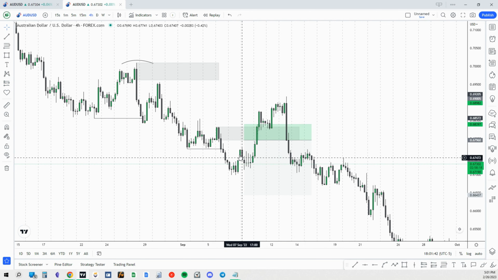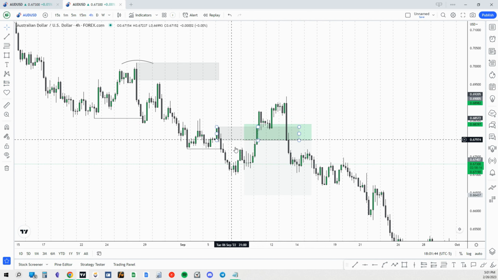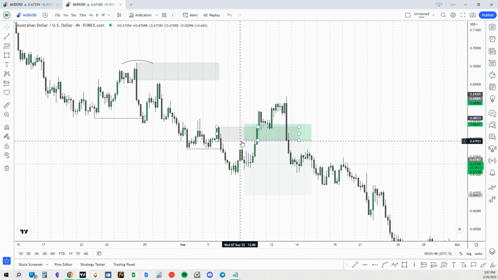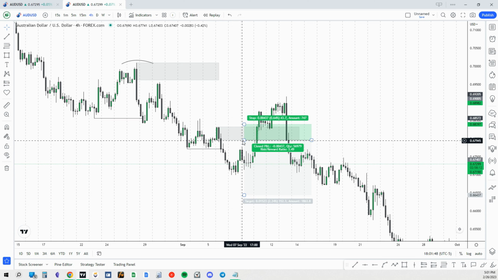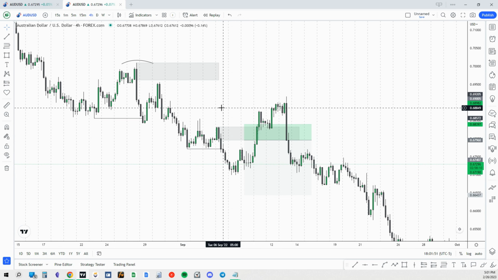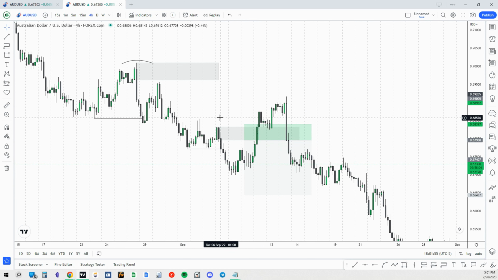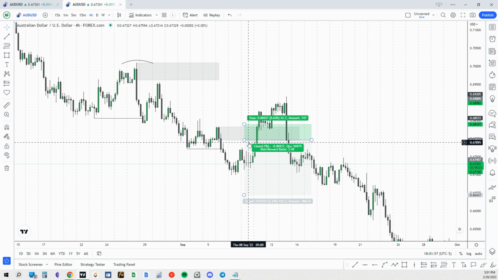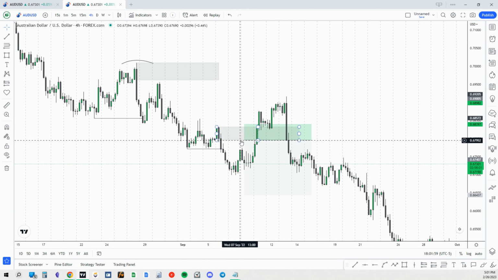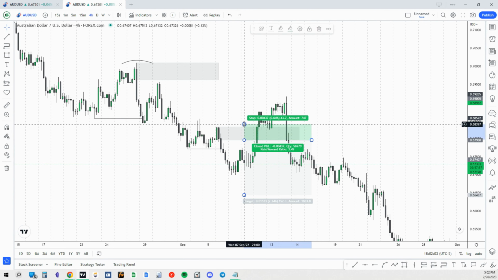I don't think I mentioned this yet. This would also be called a sell limit on your broker. So when we're selling, it's a sell limit. When we're buying, it's a buy limit. Pretty needless to say, but I'm assuming there are going to be people who don't know these types of orders in their broker. So you would place your sell limit on the bottom border of the supply zone, and your stop loss would go right above it.